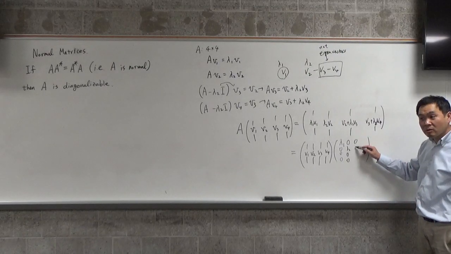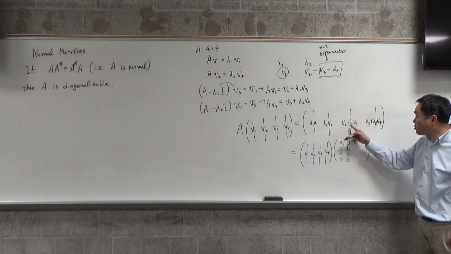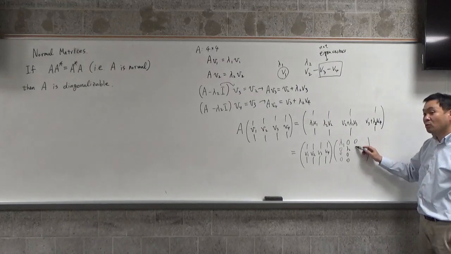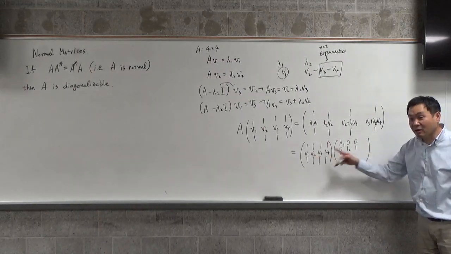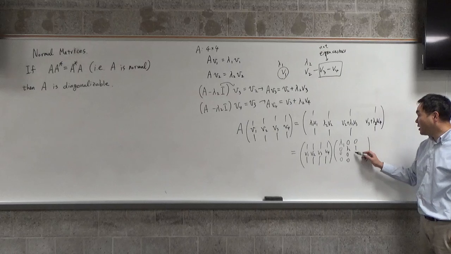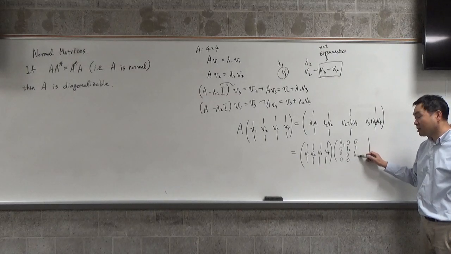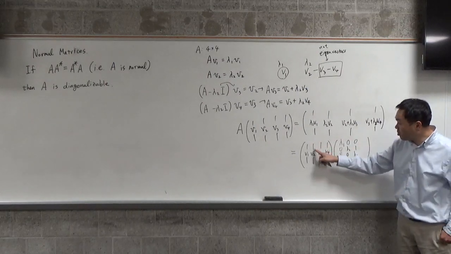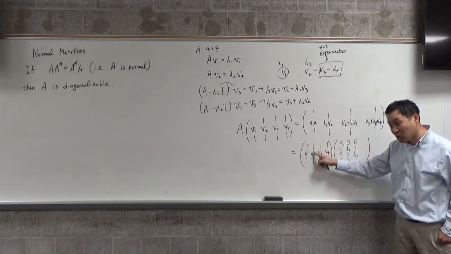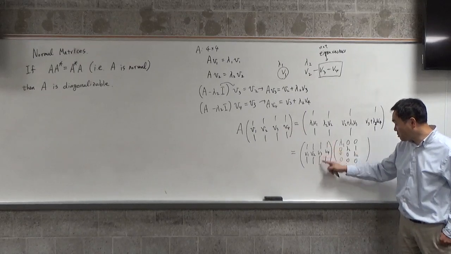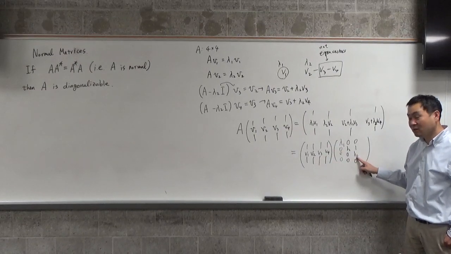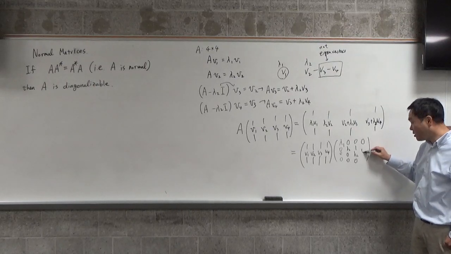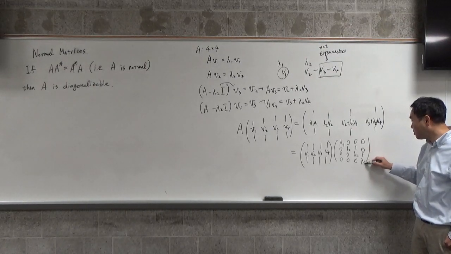0. No. I need V2 plus lambda 2 V3. 1. V2 has to be there, multiplied by 1. Okay? And then I need lambda 2 here. And then 0. If you multiply this with this, all of these will be picked up, multiplied by 1. And all of these will be picked up, multiplied by lambda 2. Okay, what goes here then? 0, 0, 1, lambda 2.